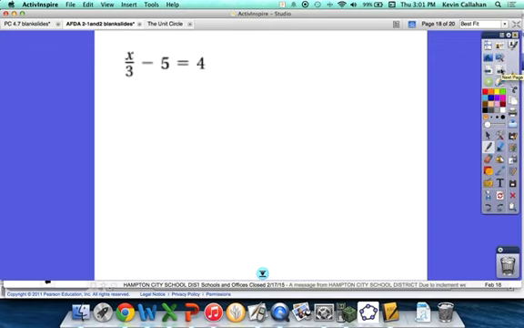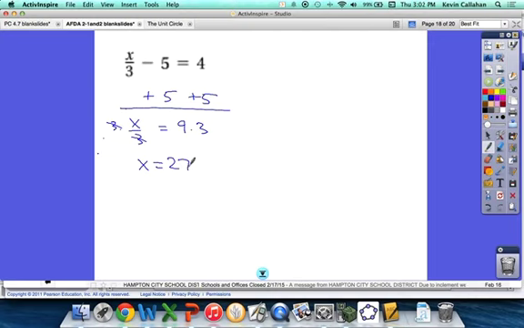And this is probably the last example. So two things going on here. The x is being divided by 3, and there's a 5 subtracted after that. So what would be the first thing I get rid of? It ought to be the add 5. X over 3, the 5's cancel, equals 9. And then x is still being divided by 3, so the inverse of dividing by 3 is multiply times 3. The 3's cancel, x equals 27.